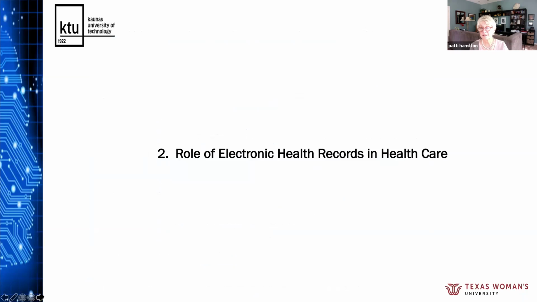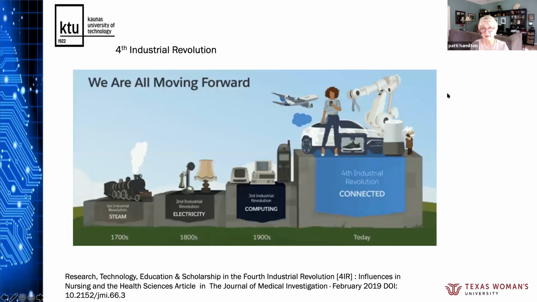But now comes along a tool, and the second part of what we're going to be talking about is the electronic health record for healthcare, because it opened up so many opportunities that had not been readily available to us early on to get into available data and to begin to build our knowledge about what data could help us to understand how nursing really did affect patient outcomes. And this is really that electronic health record. Some people refer to it as being part of the fourth industrial revolution.